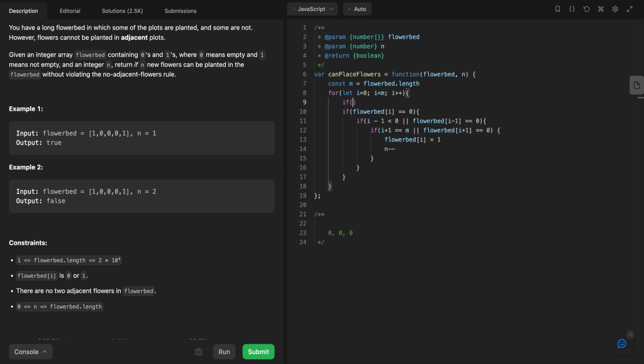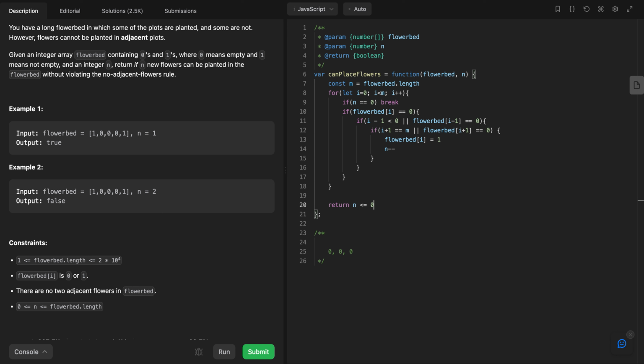And if n is 0, we break out of the loop, and then we return if n is less than or equals to 0.